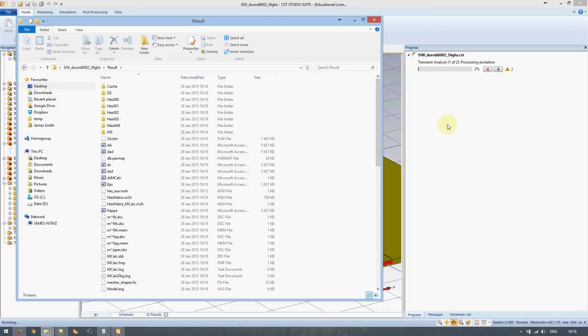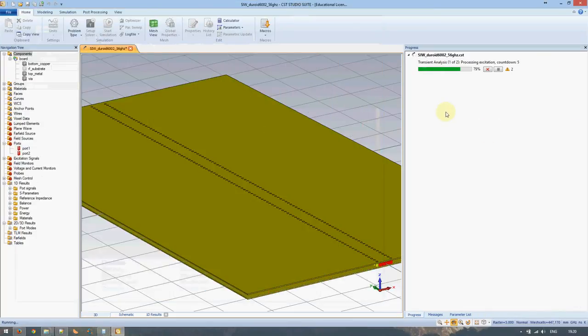This is helpful in identifying, when you have looked at your touchstone files and decided which one you like the best, you can go and look at the equivalently named text file and find out what the dimensions were. What I usually do is go back to CST, apply those parameters again, and run the simulation again, but with high accuracy. So instead of 35, perhaps a 40 dB accuracy, perhaps more mesh cells, just to make sure that the result is as accurate as possible before sending it in for manufacturing.